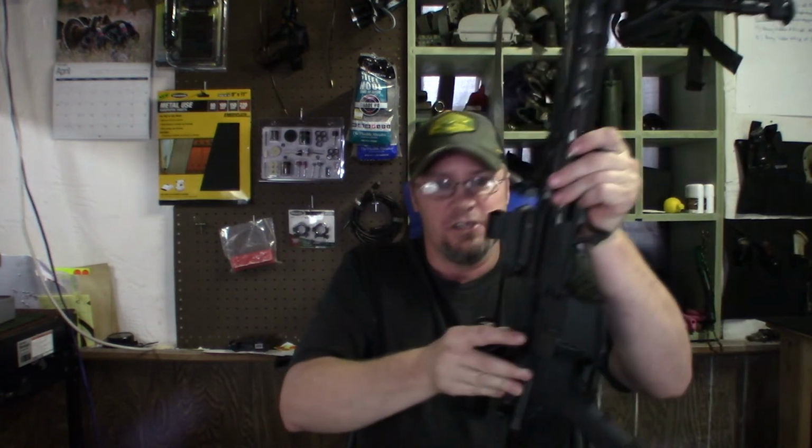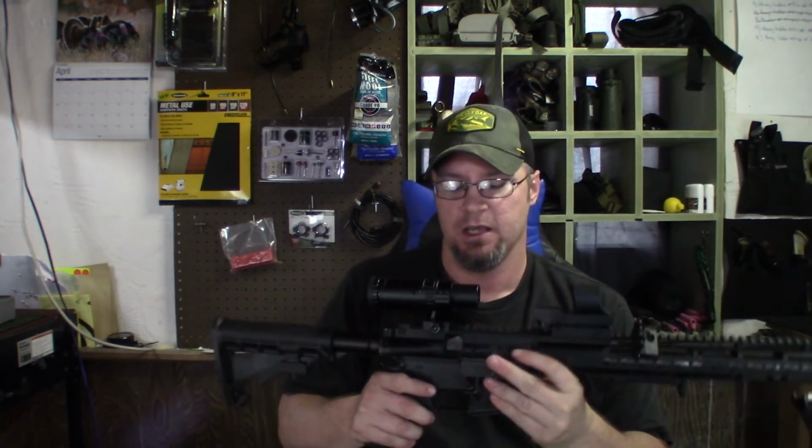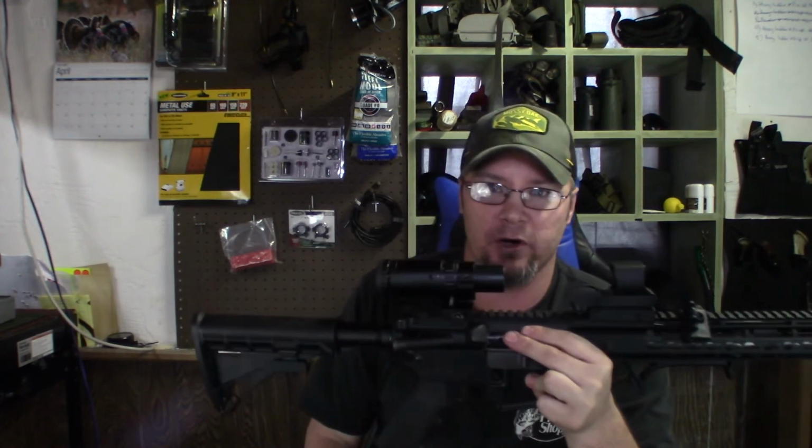So check this thing out. I bought this, like I said, on Amazon, this combo for 145 bucks. Great little combo, very versatile and solid build. I love the stuff from Feachi, and it's probably a company that I'll stick with and continue to buy stuff from as I buy more stuff for my rifles, because I could get the most bang for my buck with Feachi and get a good quality, well-built product as well.